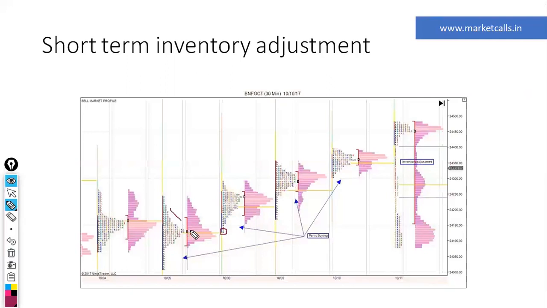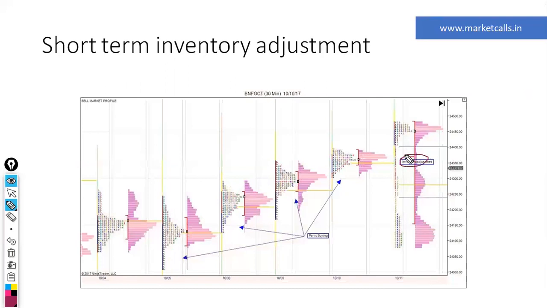Now all these 4 prominent points of control, one got cleared, but the other 2 are uncleared prominent points of control. Again, these 2 prominent points of control are an indication that short-term players are getting long to too long again. So again, one more mechanical reference, one more prominent point of control over here. All are the indication that the inventory is dangerously long over there. What you can expect is an inventory correction. What is happening here is what we call an inventory adjustment.